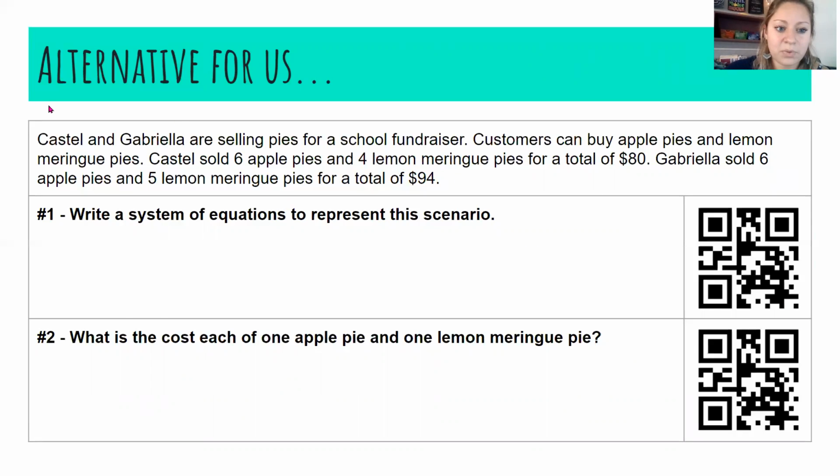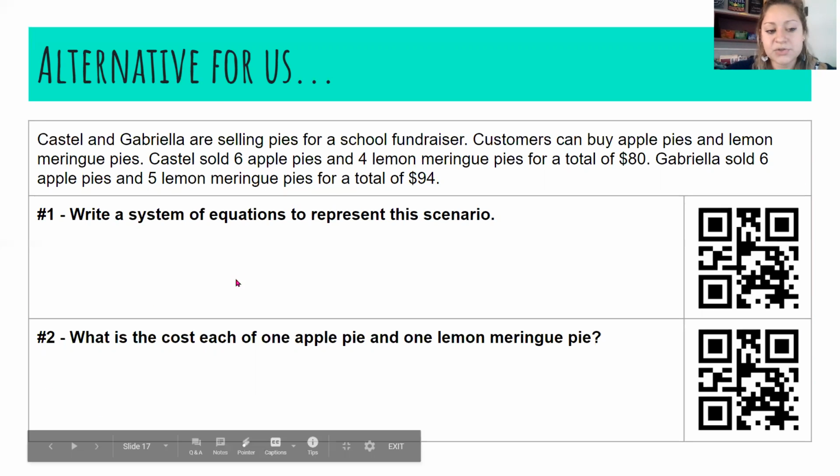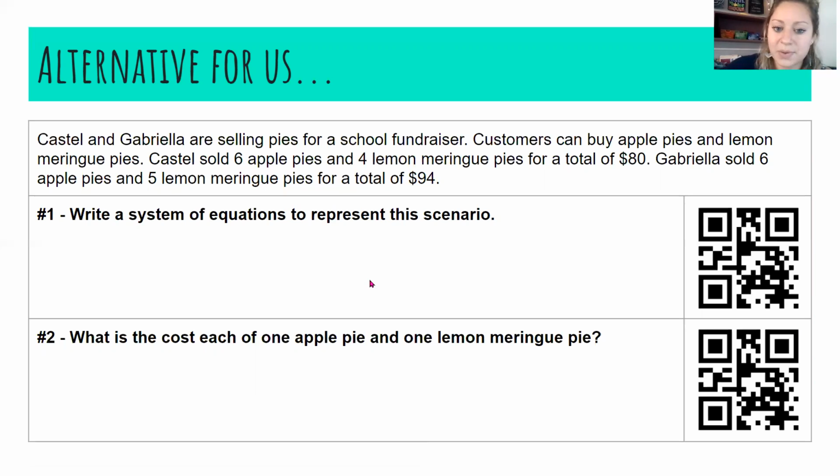This is just an example of a systems of equations. Instead of using augmented reality, I know it's different, but I figured I'd bring it back to something that we could actually do. Here would be the problem, and then I broke it up into 2 steps. The first one would be write a system of equations to represent this scenario, and the second would be what is the cost? A student could take this first step, and if they were getting stuck there, QR codes can just be scanned with your camera or even Snapchat. They can scan it, and it could link to a YouTube video of you explaining how to get the 2 equations here.